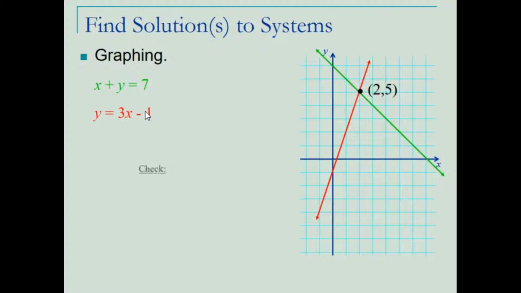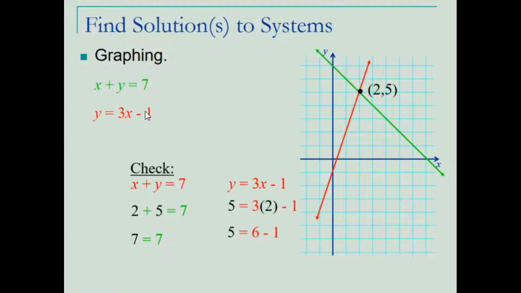To check this, a solution to a system of equations has to be true for both equations. So replacing 2, 5 for x and y respectively in the first equation, we get a true result. Replacing x with 2 and y with 5 in the second equation and simplifying, following the order of operations, we find that it is also true. So here we have the one solution to these two equations when solved simultaneously, shown here using the graphical method.